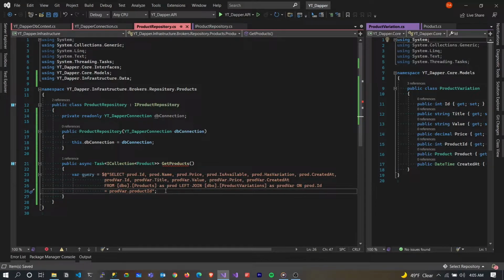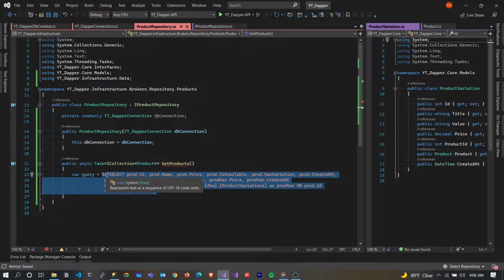Okay, so this is our query, and if you're familiar with SQL, what this is basically going to do is select all of the information on your product table, and select the matching column, only the matching column on the left, which is your product variation table. For any product that doesn't have a matching column, it's just going to be filled with null, but it's going to select all from your left, which is your product table. That's how left join works, right?